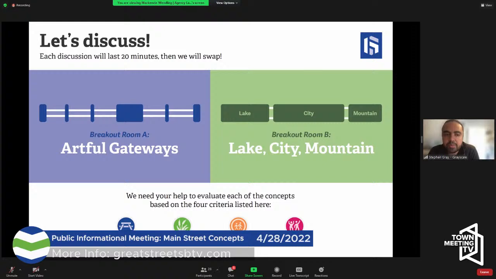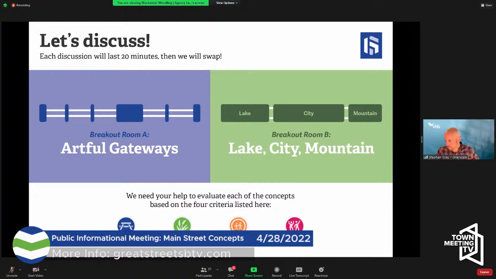In a couple seconds, you're going to see a pop-up window appear on your Zoom screen. It's going to let you join a breakout room. You can either click OK and join the room, or if you don't click anything, it'll eventually send you to the room. If for some reason it doesn't work, there's someone on our team in this main room who will help guide you to where you need to go. Yep, Alan right there.